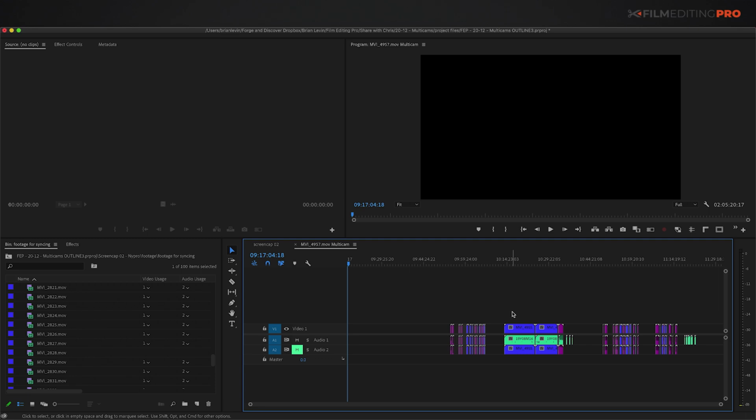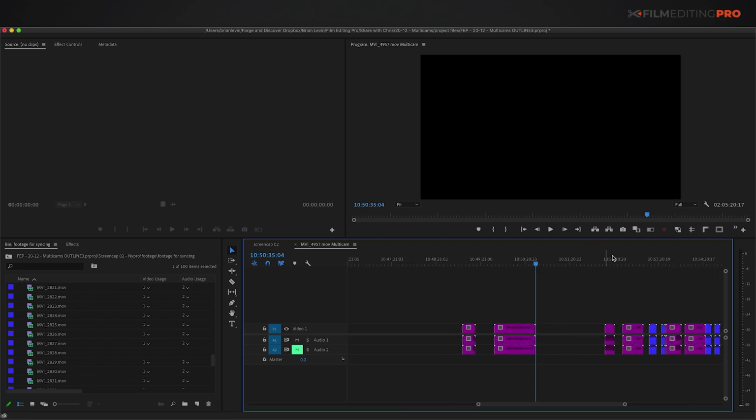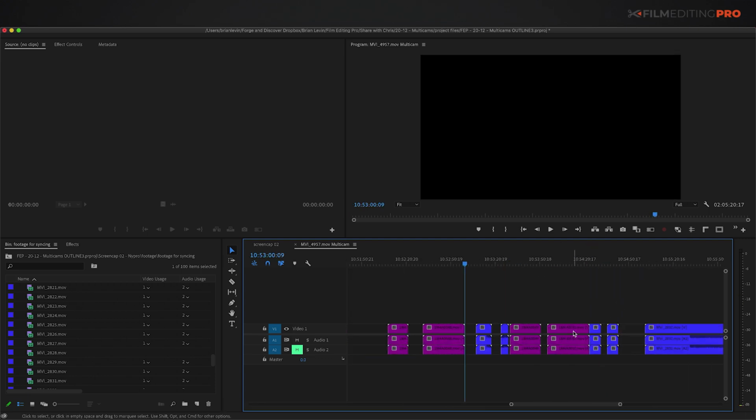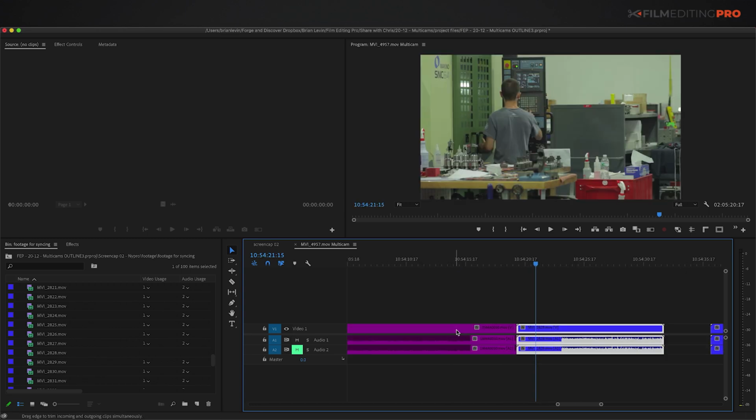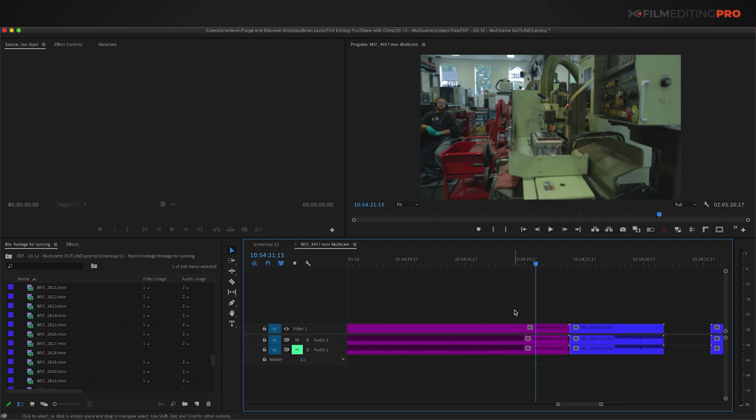I would expect to see that the B camera would be on the second video track, and the A camera would be on the first video track, and that the audio would be stacked so that they don't overlap each other. Let me just come over here to the sequence. So it looks like I have some weird situations where the B camera is actually being cut off by the A camera. Well, let me tell you what happened.